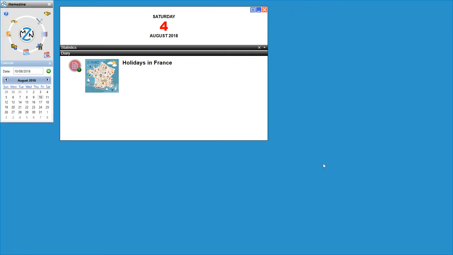Another feature of diary pages that can be useful is the diary statistics feature. A diary statistic is a piece of information that you can record about a particular day, and that takes a numeric value or a value out of a finite list of options.